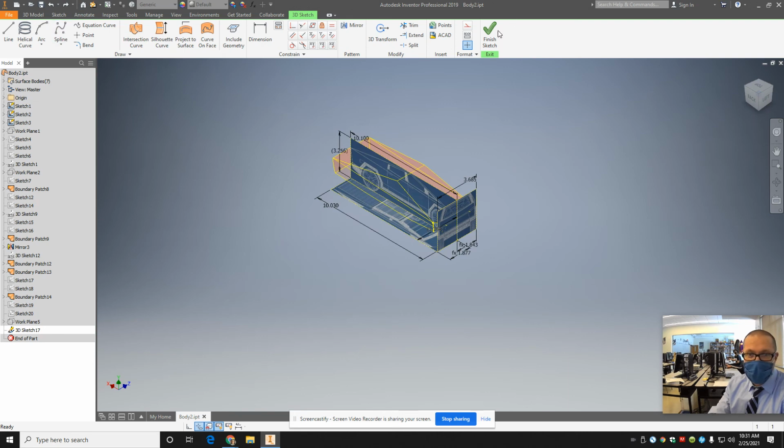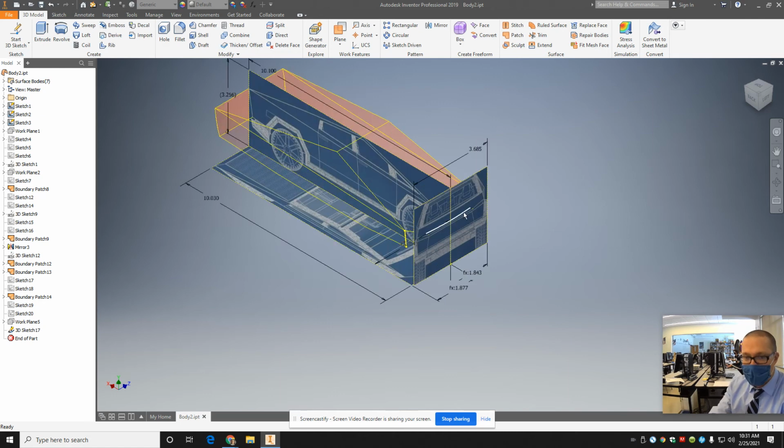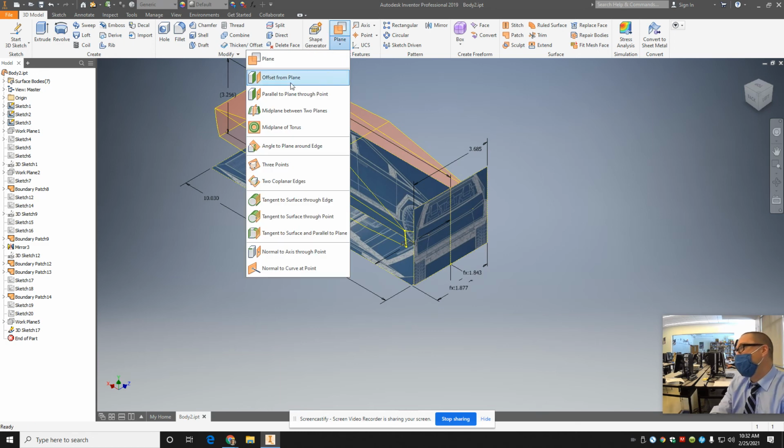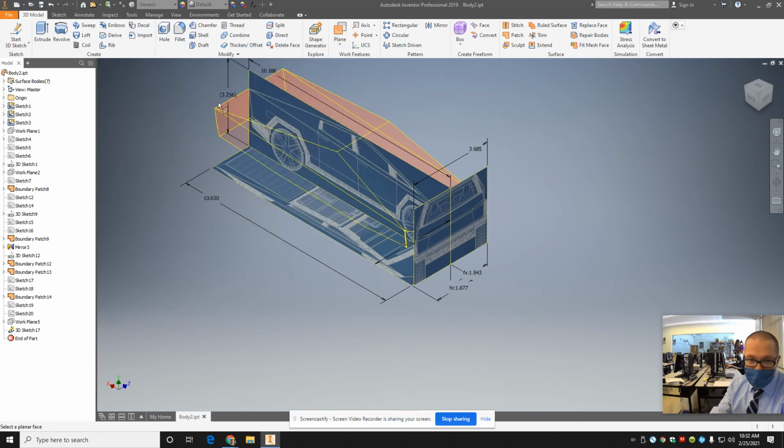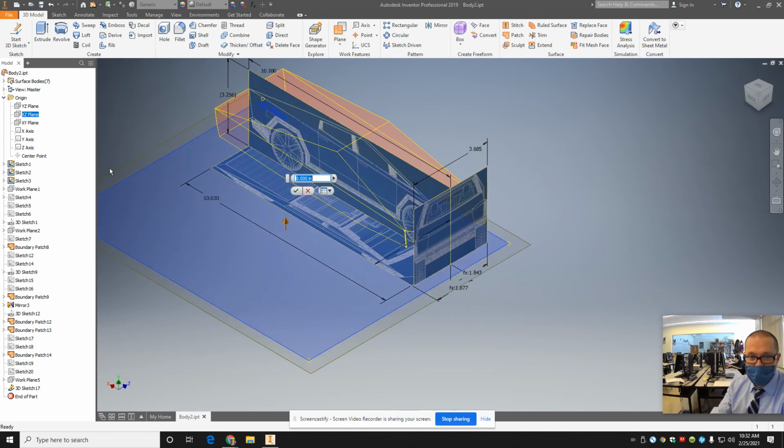All right. So I'm going to get out of that 3D sketch. I'm going to leave those points there. They might be useful. They might not be. Those 2 in the front there that I made. And then the corners, those might be useful. Those side rails might be useful. They might not. I don't know. We're going to go plane, offset from plane. All right? Plane, offset from plane. We're going to offset it from that bottom plane. For me it's the XZ plane.